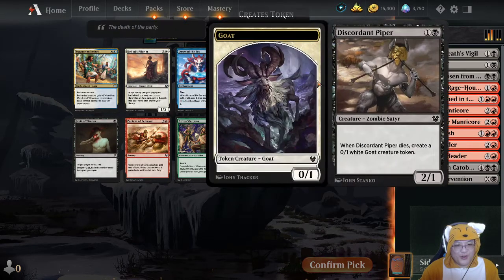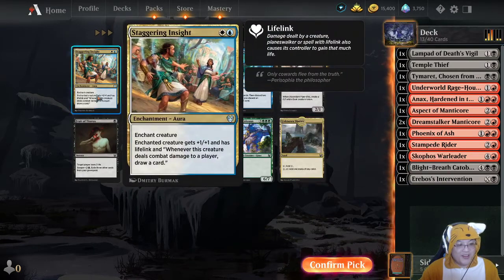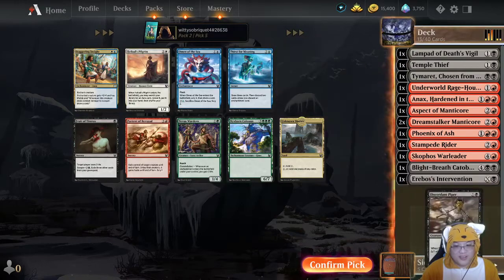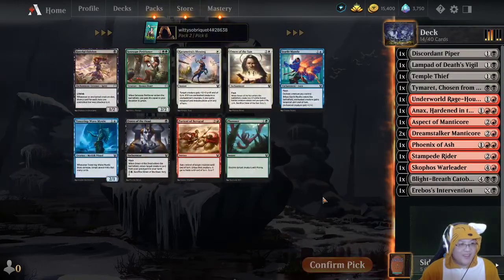I don't think white-blue was open last pack, so I'm surprised to see that, because this card's really insane if you get it going, but I'm just gonna take the 2/1. It's good.